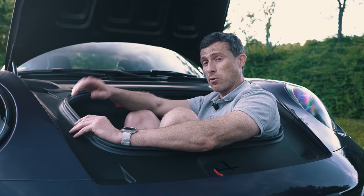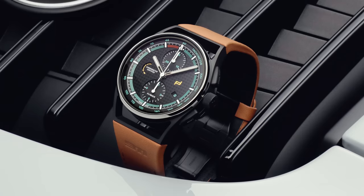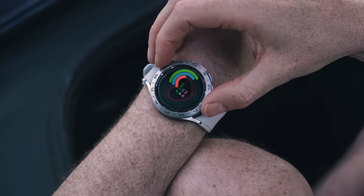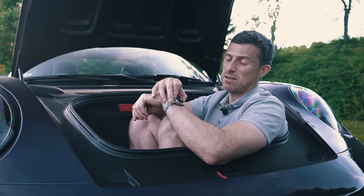Now, if you want to, you can pay Porsche an extra £4,000 for a bespoke Sport Classic luggage set. And if you buy this car, you then unlock the ability to buy a Sport Classic watch. Though it does cost £12,500. What I'd do is just get a smart watch like this and then get a Sport Classic face. I've done that with a Rolex face. Look, this is effectively a Rolex, but it's a lot less. It's the same, really.